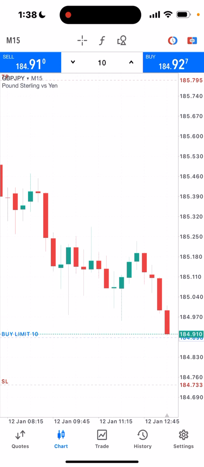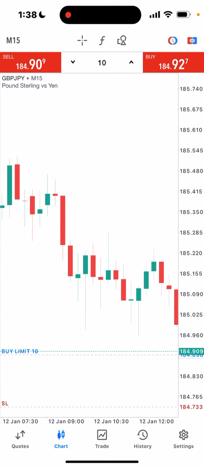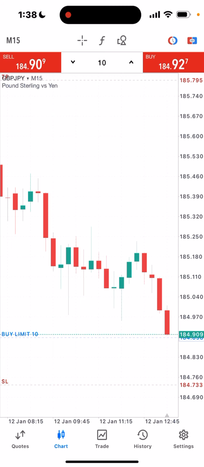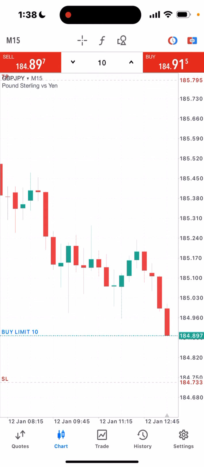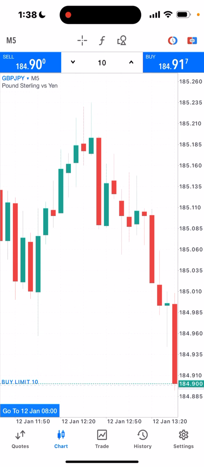So this is how we enter a buy limit trade, and you don't have to stay with your phone all day before you can make this happen. At the same time, you can enter the sell limit and the buy limit together. You can use buy stop, sell stop, and you all have it there. The main thing is understanding how to do it. Okay, I think we are almost triggering it now. Let me go to a lower time frame and see the way it's going to trigger. We're almost there.